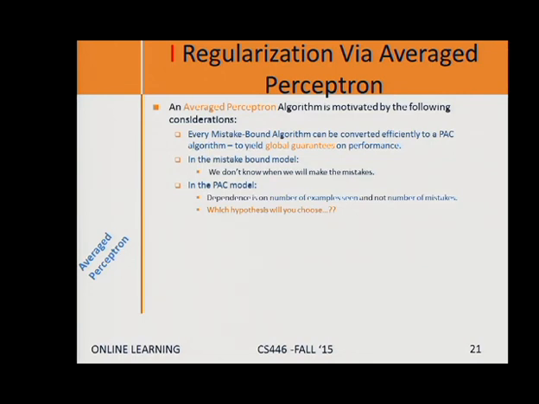Yes? Maybe it's the number of samples before. Fine, that's a very good idea. So let's assume you ran through this 1,000 times, 1,000 examples, you made no mistakes. It's a pretty good hypothesis. And now you hit on one example, you changed it. Maybe you didn't change it a lot. It depends on how many weights actually got changed. But you changed your hypothesis, and now you're done, and you're sending this last hypothesis to someone. Maybe it's not as good as the one you had before that was robust over 1,000 examples.